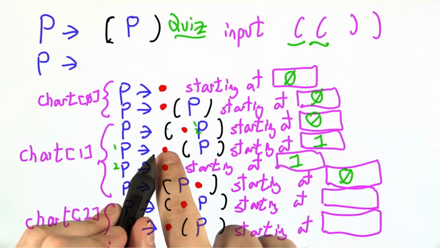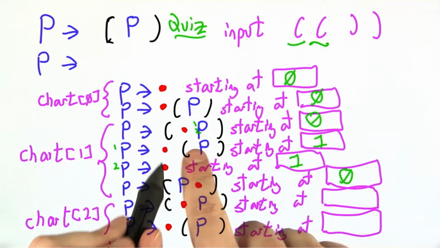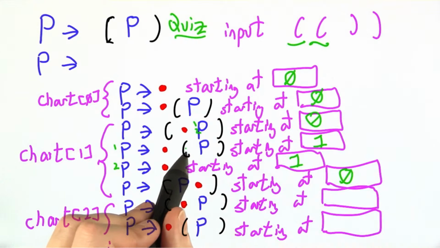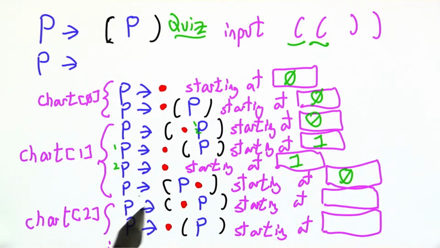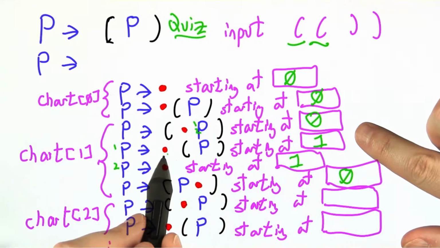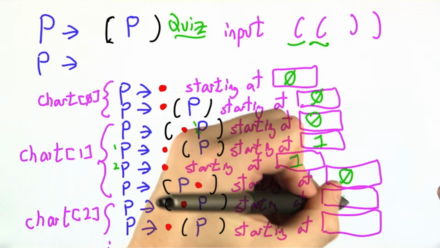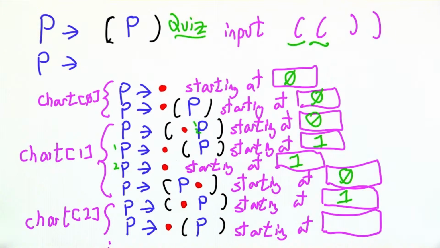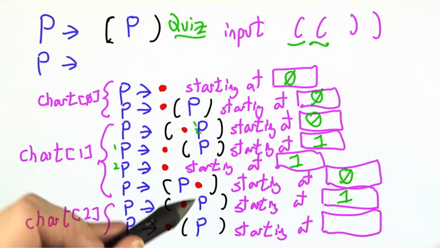So we took this rule here and move our finger over, shift it past this open parenthesis, so we get open parenthesis dot P close. And that's right where we started here. So I was bringing over this rule that had previously said starting at 1. It still says starting at 1. But now I do the trick, and this is the part where the numbers change.